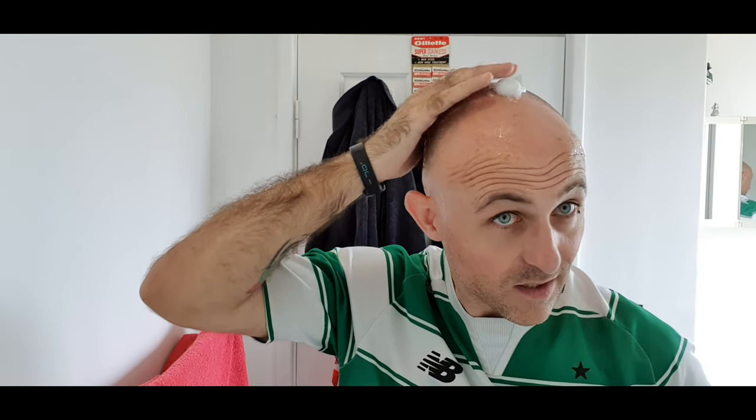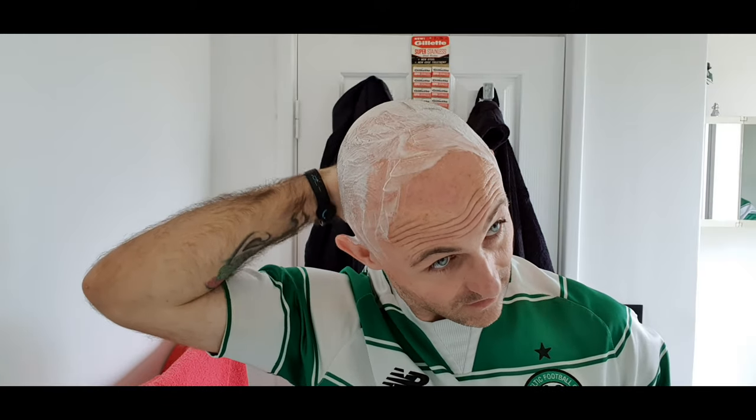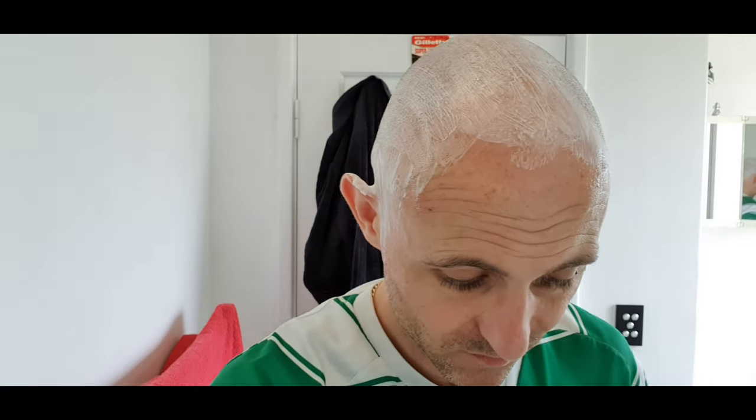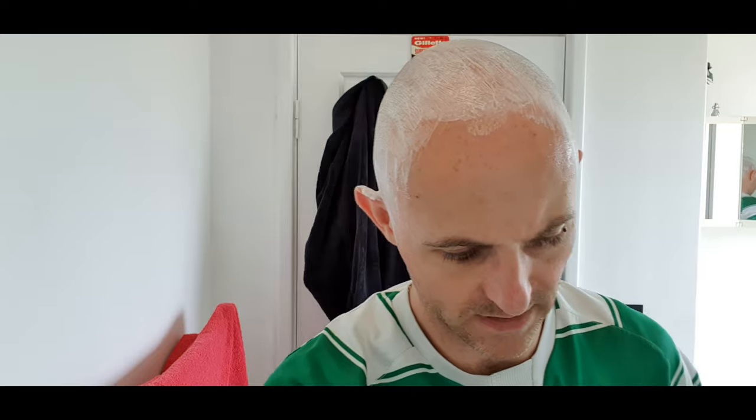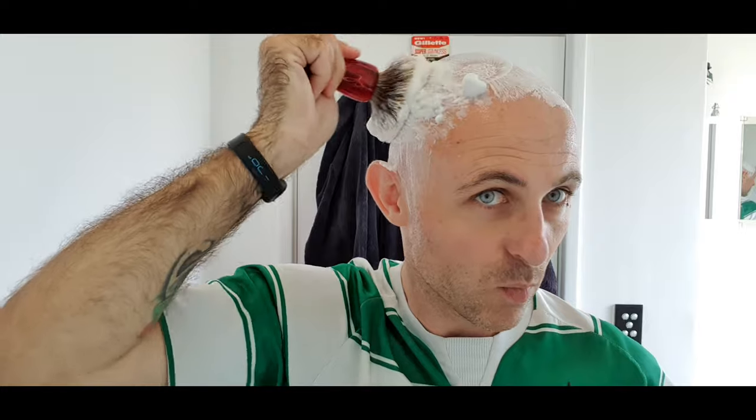Now it's triple milled, and like I said at the start, it is rock hard — super rock hard. I don't remember the Kent shaving soap being so hard. It's just got a clean soapy scent that smells like soap. It's very sleek, very hard to get off my hands in the water. And I can see the soap on the top of this brush is dissipating like crazy right now. I think I'm going to have much better results with the synthetic, but I'm actually going to work this lather.